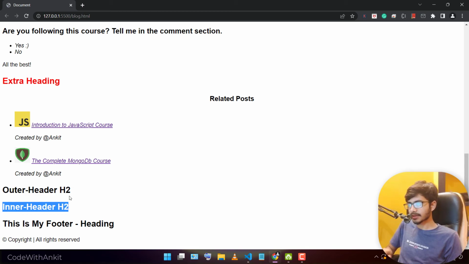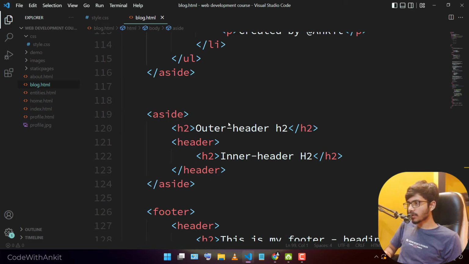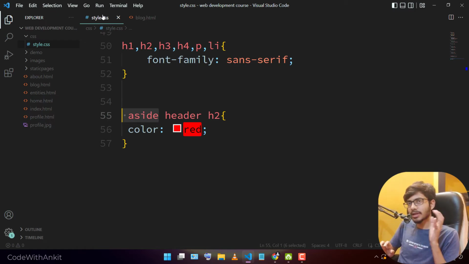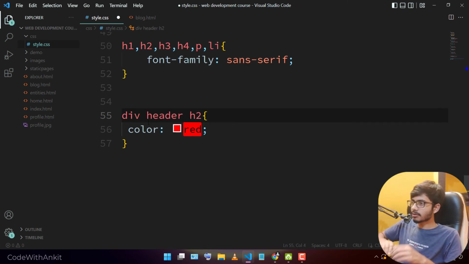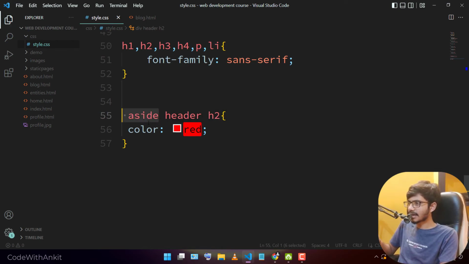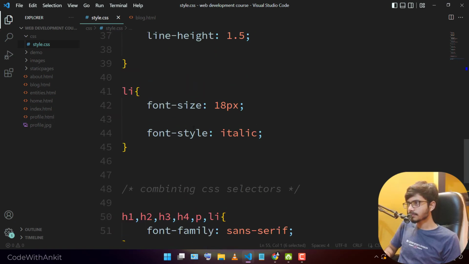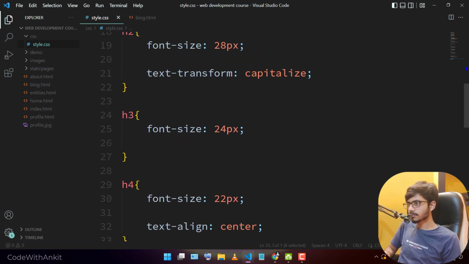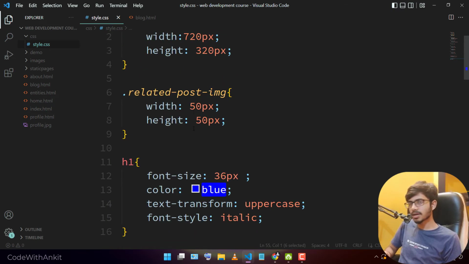So the inner header is selected, right? If there is some requirement to select one particular element from one particular tag, then you can use the descendant selector. Yes or no? This is the meaning of descendant selector. And when you write one more, like div, it will be division under header under whatever, something like that. So it will apply to all the tags, not only the header tag and aside tag. This will apply to all the things, right? This is the meaning here. This is so simple to understand.